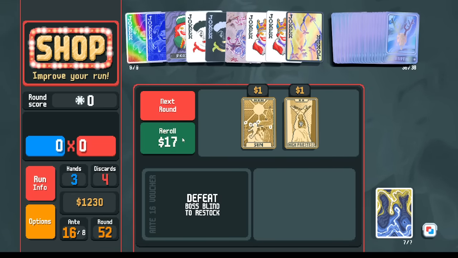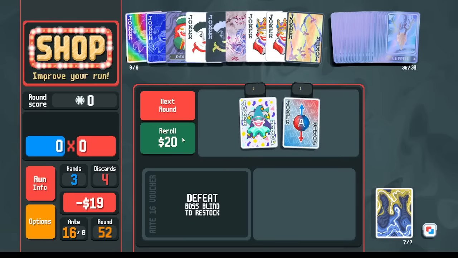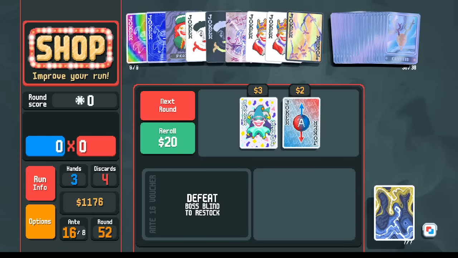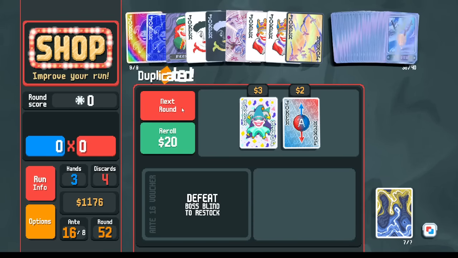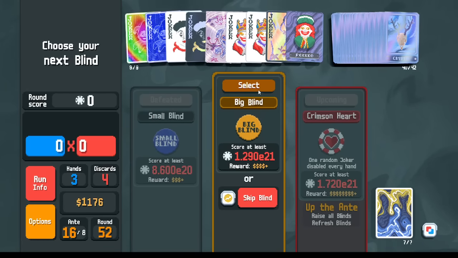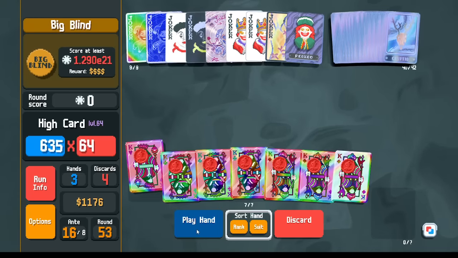Hangman, no. Oh, I should have taken the Sigil, right? The Sigil just fixes this, then I don't have to look at it anymore. Oh well. Let's go next. We play the gold one and then we're good.